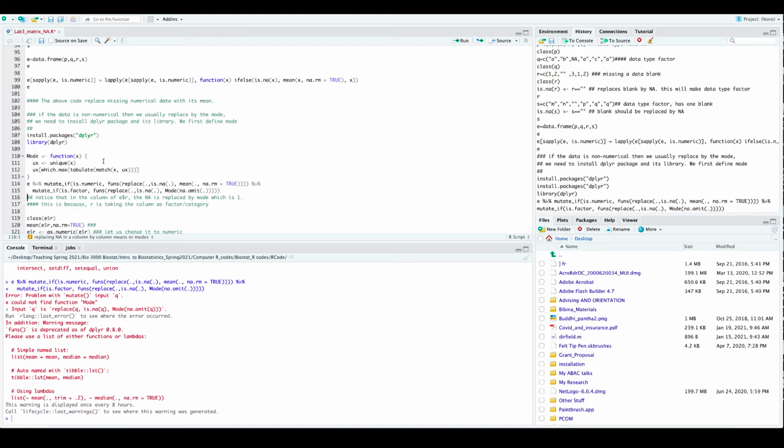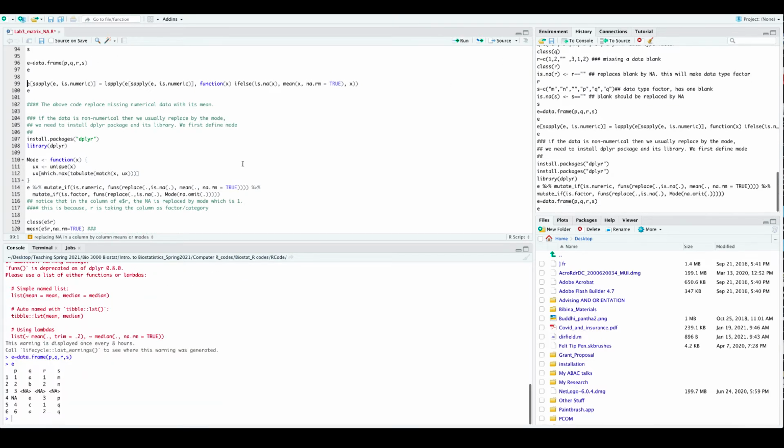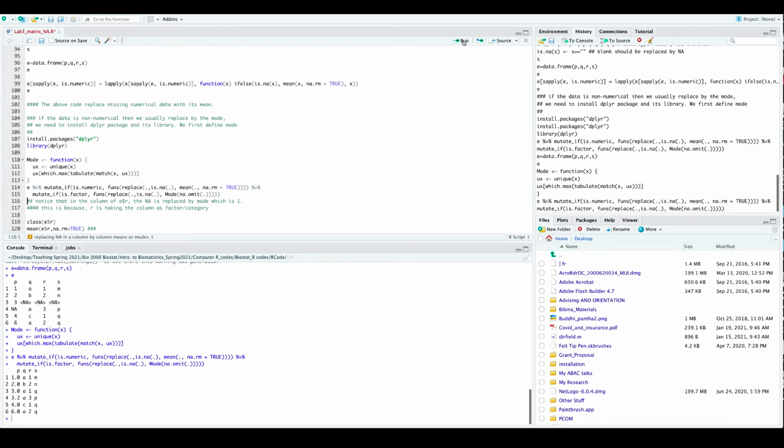Notice that in the column of R, the NA is replaced by the mode, which is 1. Let me see what it is doing there. So let me do this, and then do that one. Okay, so look at this. You see this? I think the reason is because I had this one.